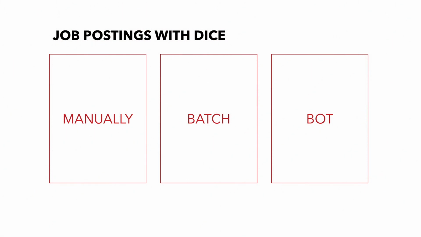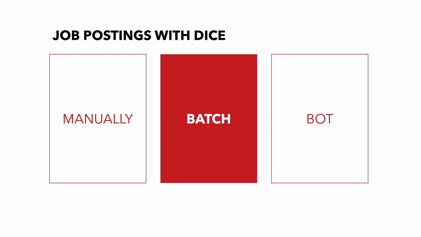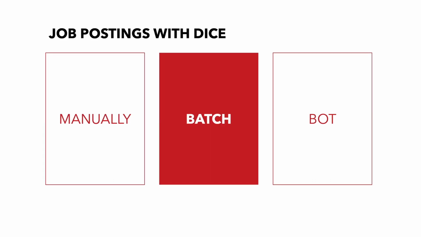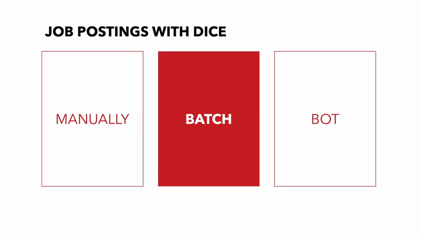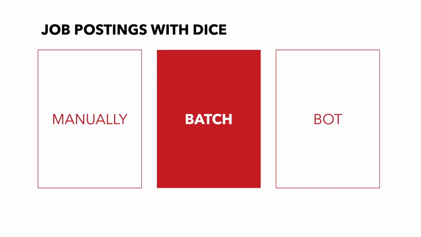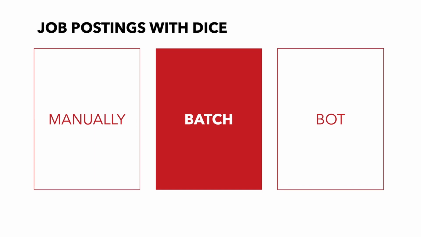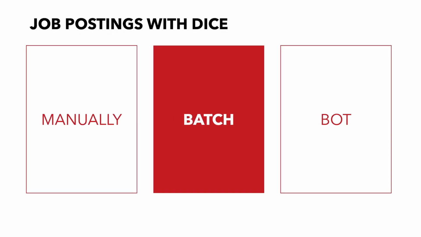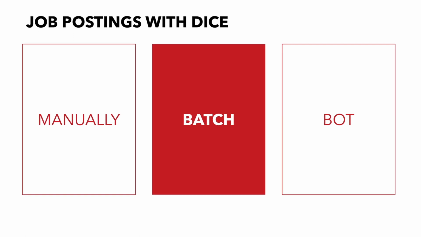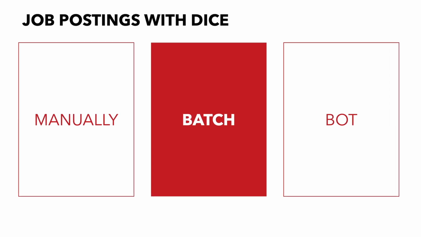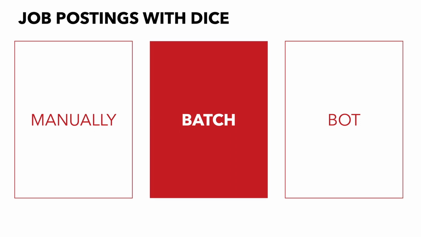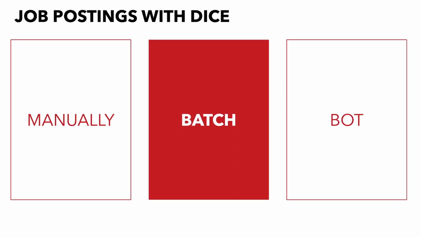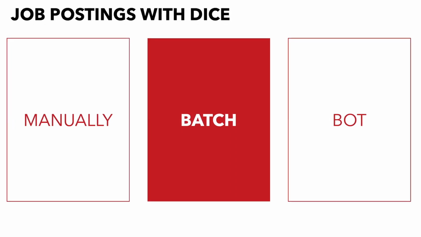There are three main ways to post jobs on Dice: manually, batch, and bot. In this video, we will be reviewing batch posting and how to send jobs from your ATS to Dice. Batch files are a great way to automate postings because you have more control over what gets sent over. However, this can require several checks to ensure jobs are in fact making their way to Dice.com. In this video, we will review the basics to batch files, how to set up, and how to manage.